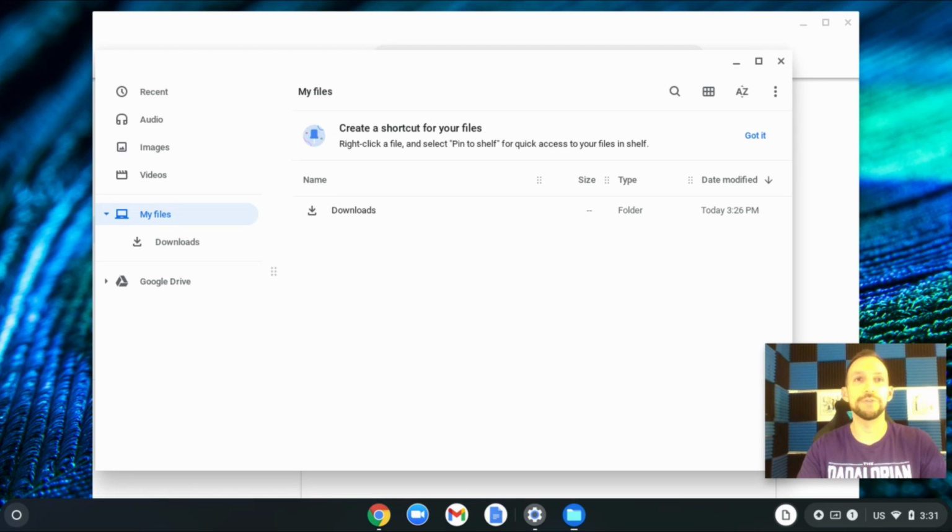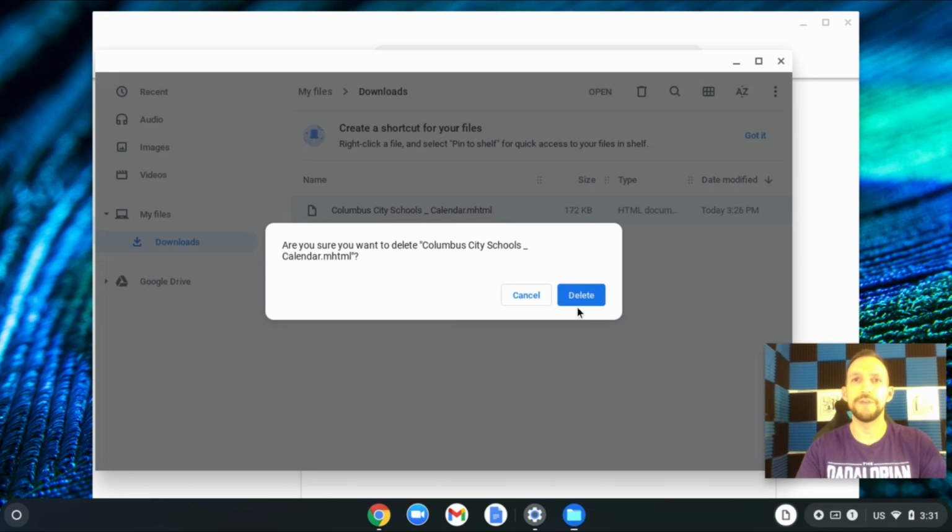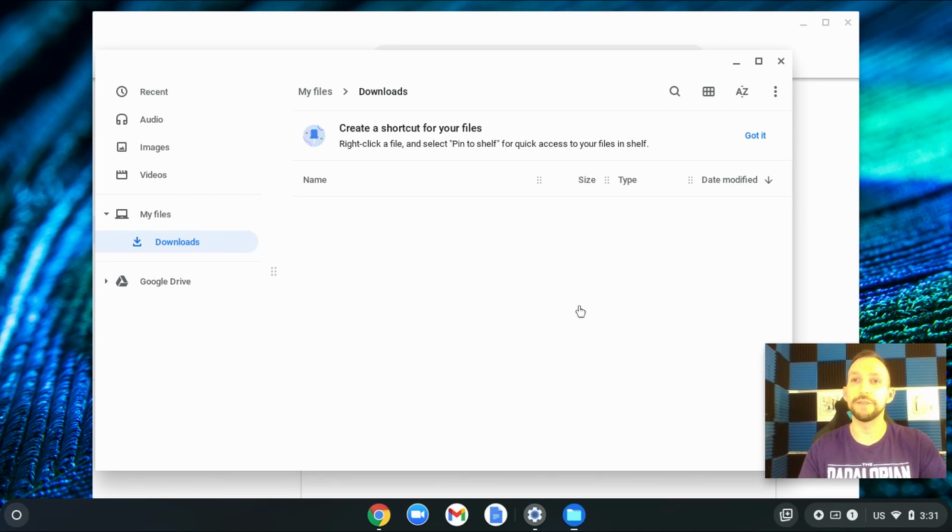generally files will live on your drive, but if you've downloaded something, or have taken a whole bunch of screenshots, you can see the files you've downloaded right here. And you can either hit the delete button or you can alt-click and select delete to remove these files manually. You can select multiple files at the same time by holding control or highlighting all of them.